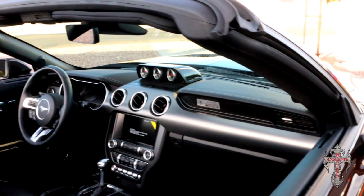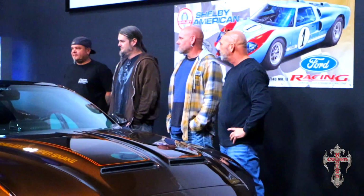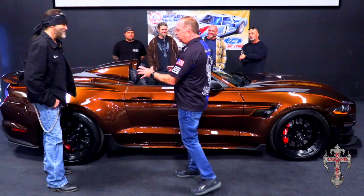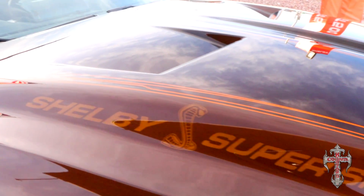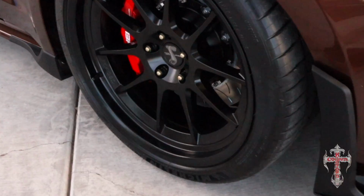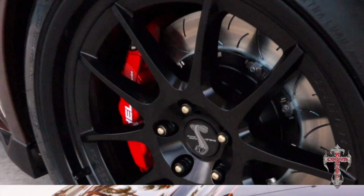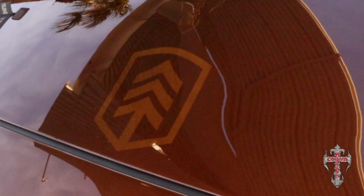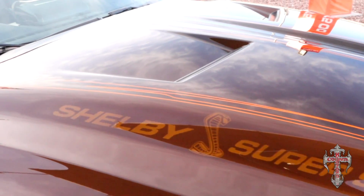I've been designing for 21 years for Shelby. My whole mindset is to make a car look like a factory car. We just had the vice president of Ford here, and he was so excited to see how these cars look like factory cars. It's one thing to come up with an idea, but it takes a team to put it together. We got a family here that is, bar none, one of the best in the business. I agree, and we tie with you guys that are the best in the business. We come up and pull off something like this that is way out there.